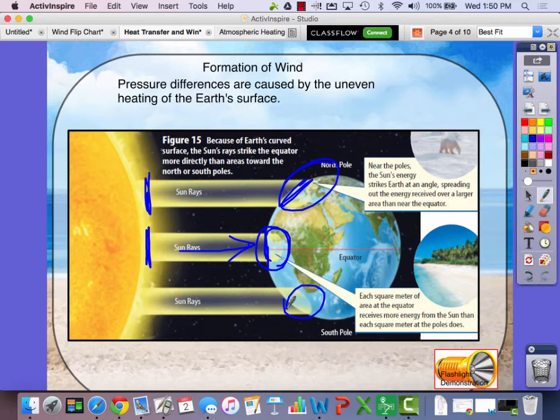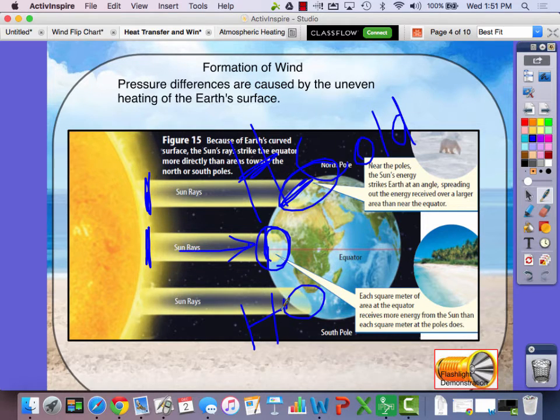But the 6th grade application that we want you to remember is that high and low pressure. Remember, high pressure is heavy pressure. It sinks down. Well, what temperature sinks down? Cold does. Plus, it's cold at the poles. Okay, so that's cold up there. So that means high pressure. So we're going to have some high pressure systems at both of the poles.